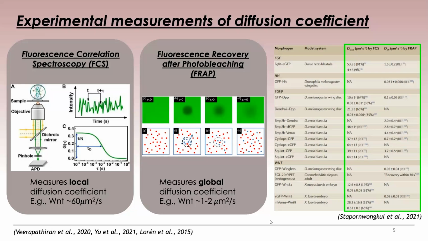And this difference in measurement is also seen in all different types of morphogens and different types of model systems. This difference in measurements has led to confusion in the field, and is also used to argue that diffusion is not a viable transport mechanism for robust patterning, supporting other transport mechanisms that are the more cell-based ones.